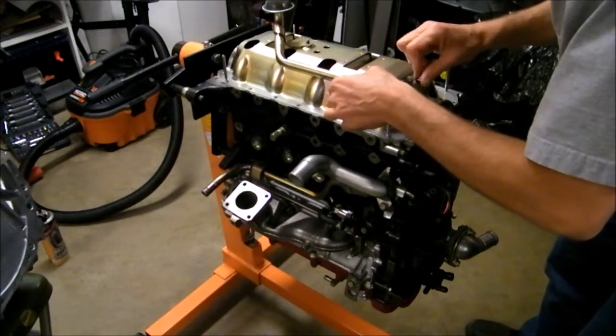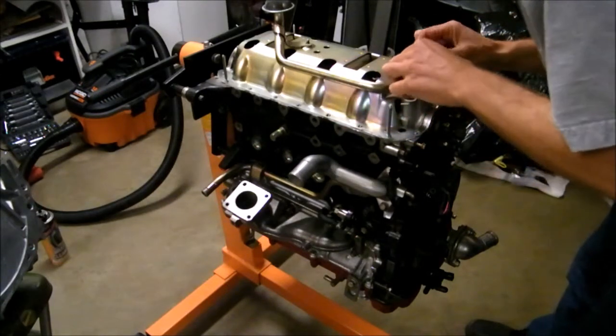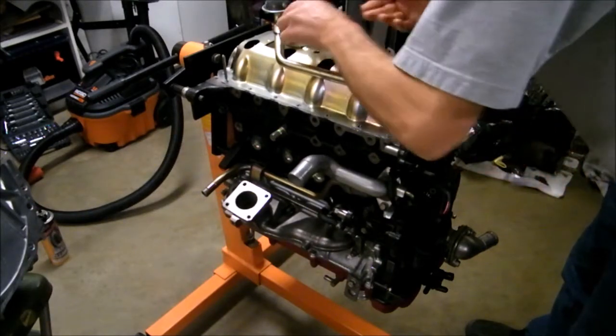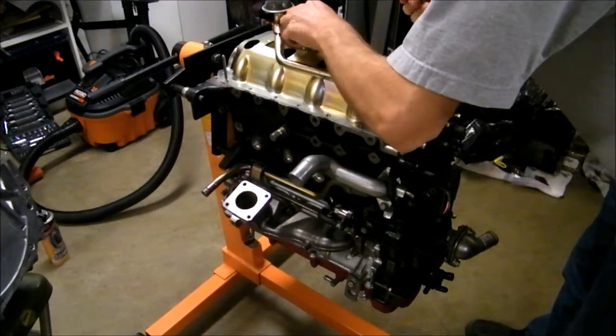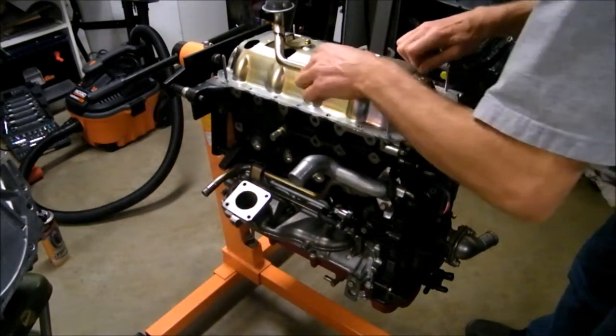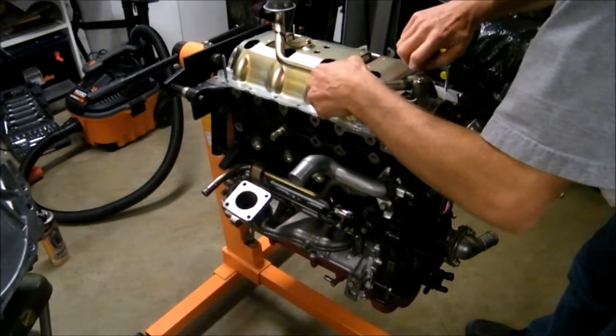Make sure it lines up good and all. I'll put this on here so it don't fall down into the engine while I'm messing with it.